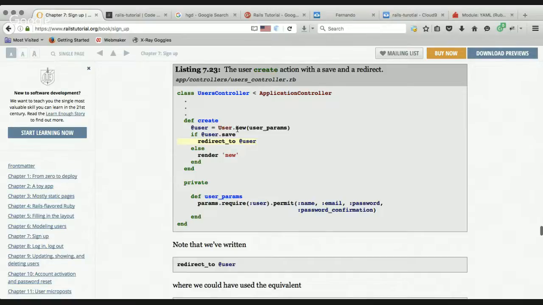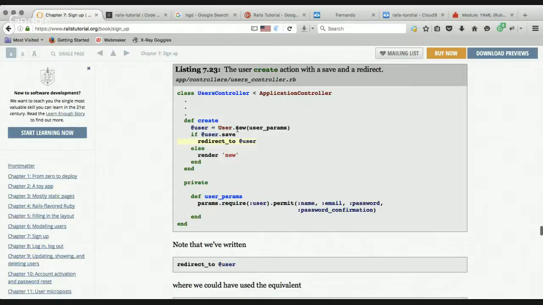I'm not sure if this is going to matter to anything, but should we think of the first instance of user that's instantiated with the new method as actually, for its brief period of existence, getting those attributes or parameters that we type in via the form attached to it, or not?